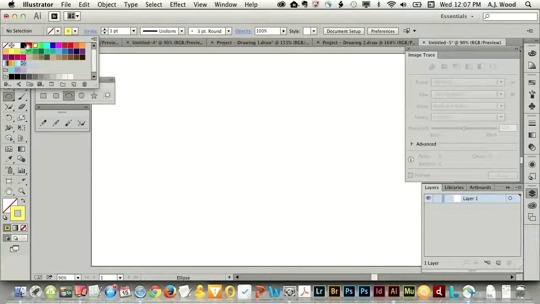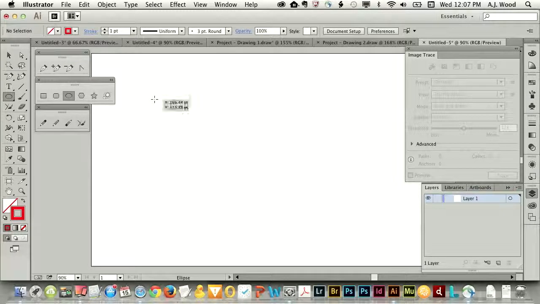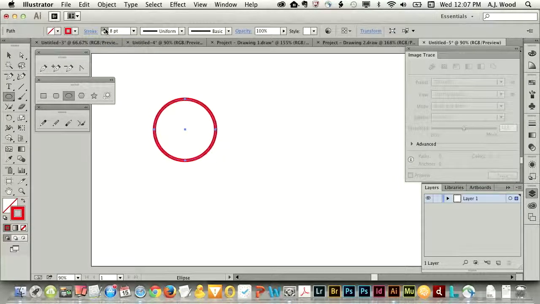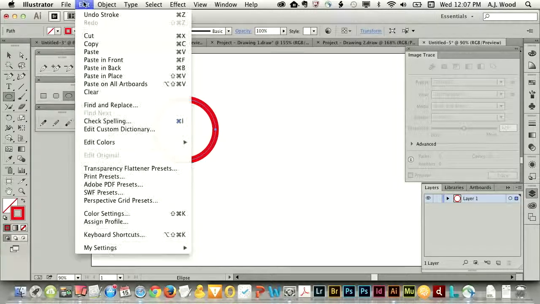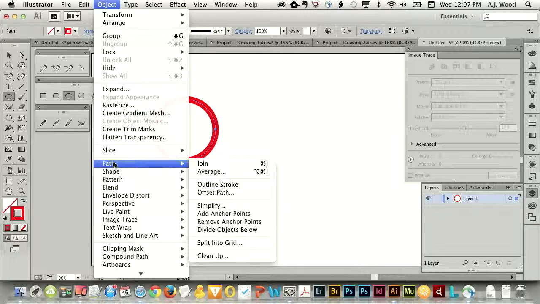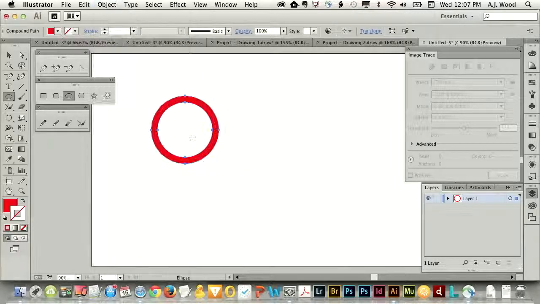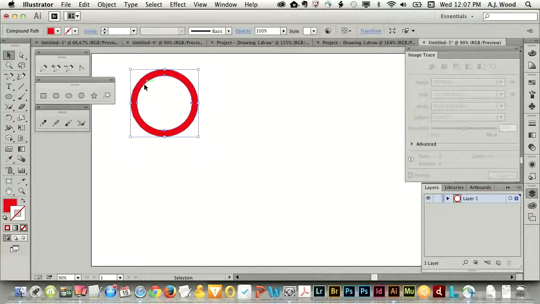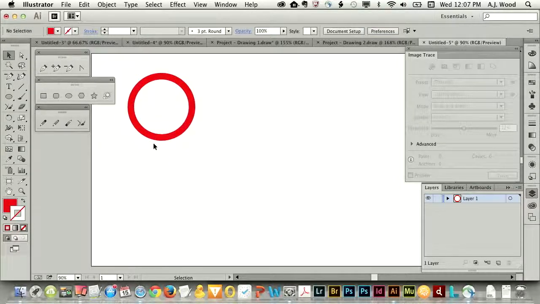I'm going to pick a color and draw this ring. I'm going to make the weight big enough so you can see, and I will take this and outline it. So I've got this shape. Now you essentially turned it into like two circles. Right, but it is actually considered a single shape.